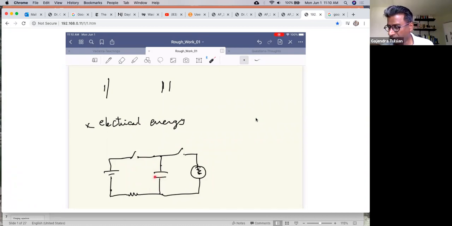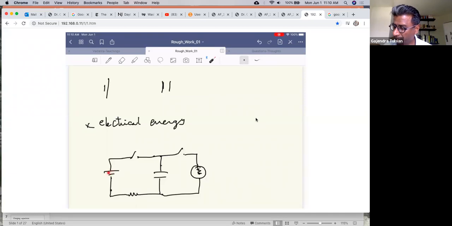Once energy is stored in the capacitor, you can open the switch. Energy is stored in this capacitor. Now you close this switch, and this energy stored in the capacitor will be discharged through this device. If it's a flash camera circuit, this will be a flash bulb. This energy is discharged very fast through this flash bulb, and this bulb will shine bright, and it'll turn night into day in a small area, like in a room, and you can take pictures at night. Okay, so that's the idea.